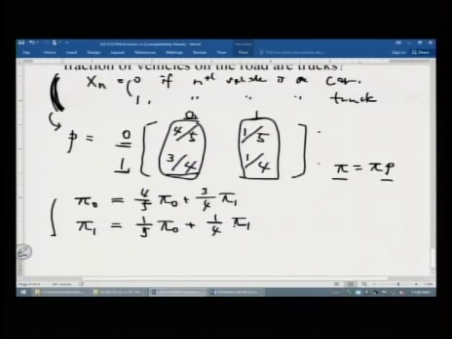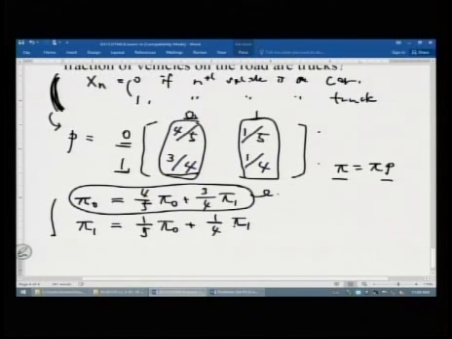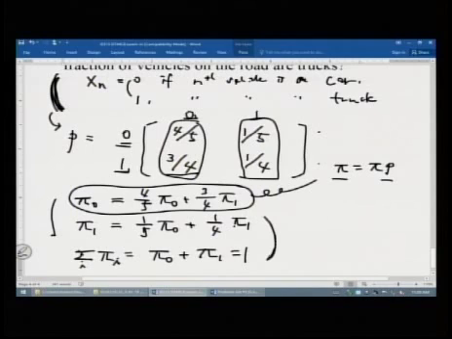However, these two systems of linear equations are linearly dependent. So you're going to arbitrarily choose one of these equations and then discard it. Instead, we are going to add another constraint, saying that pi 0 plus pi 1 is equal to 1. Okay? So using these two equations, you should be able to compute and obtain the steady state probability distributions.